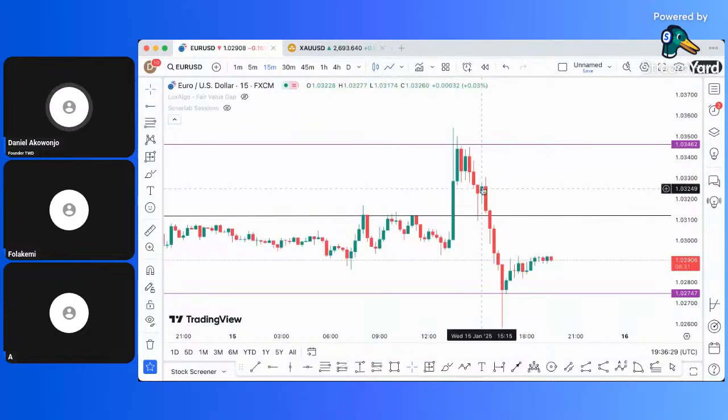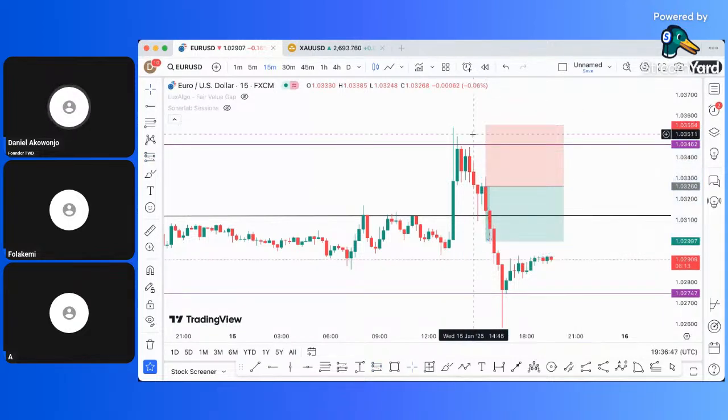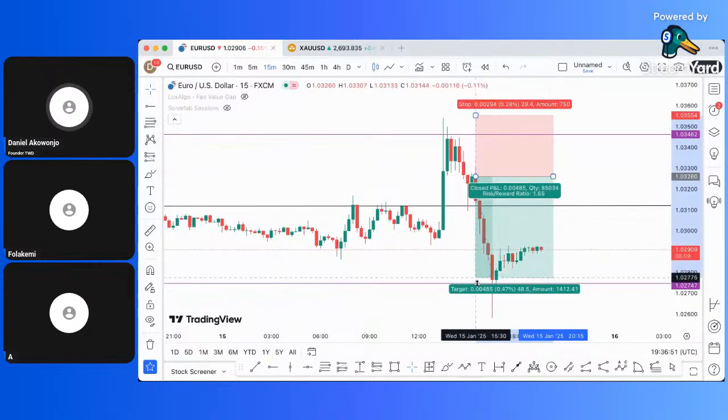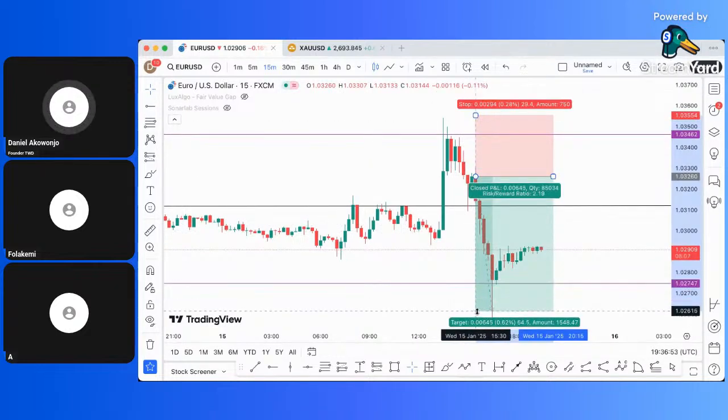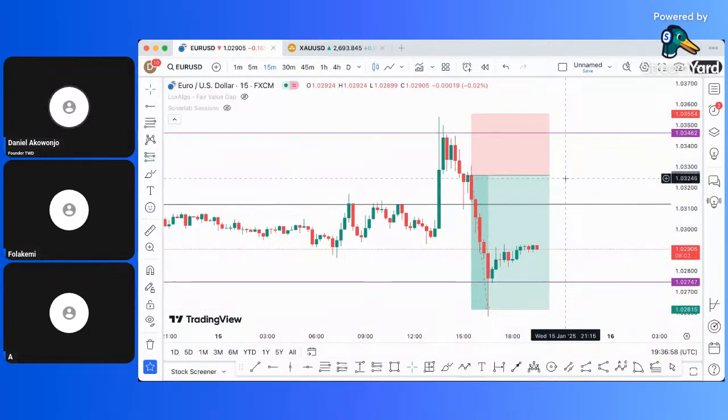Now the M pattern got tested by this particular wick here. This would have been our entry, while our stop loss would be slightly above this region, and then we would have targeted one ratio two. Now, if you're setting your stop loss, you take your entry like this, then you put your stop loss slightly above a protected high if you're selling. Boom. If you target one ratio two, you can see the market automatically gives you one ratio two seamlessly.